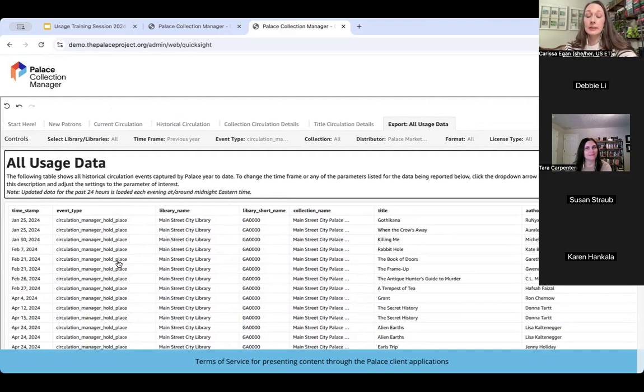And this is truly everything that we have in our database. Like I said, with the one caveat that usage data that would have occurred from midnight last night to 2:45 p.m. today won't be loaded in our system and available in this reporting interface until tomorrow. So we're always off by 12 to 24 hours, depending on when you're looking at the data.